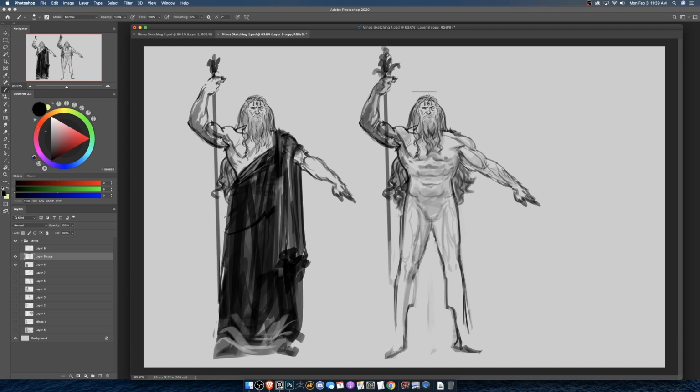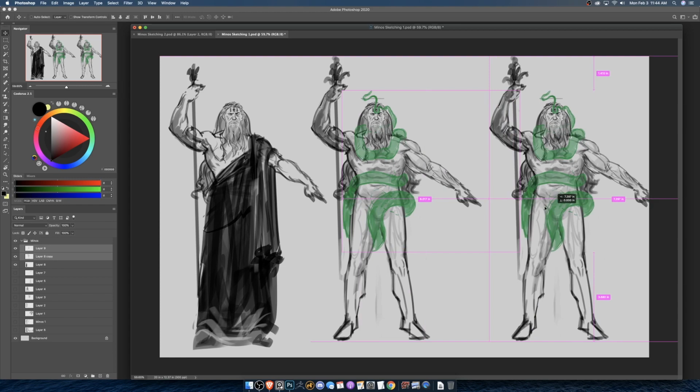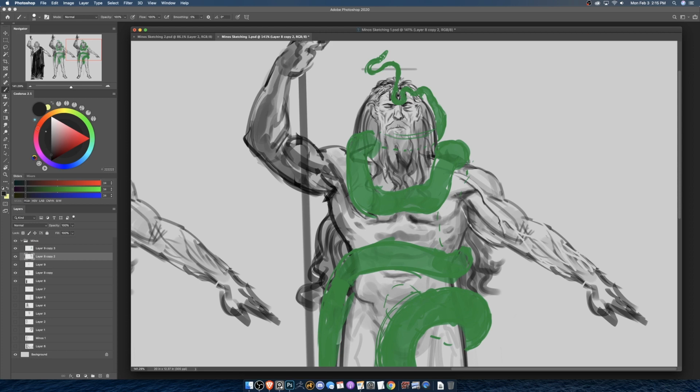Now that I know where the tail's going to go, I'm putting some anatomy in. Nothing special here. This is like a modified A pose for a modeler. If that arm that's on our right were mirrored over to the left side, it would be basically a perfect A pose for someone to model over, but modified just so I can put his staff in his hand. I don't want to commit to something like an orthographic view when I don't really have my design locked down yet.